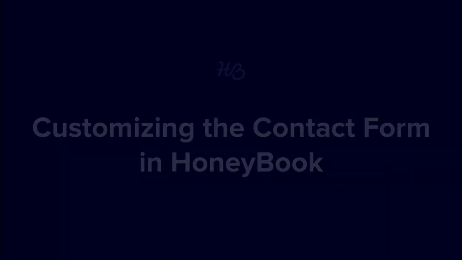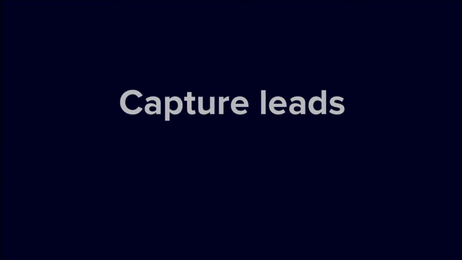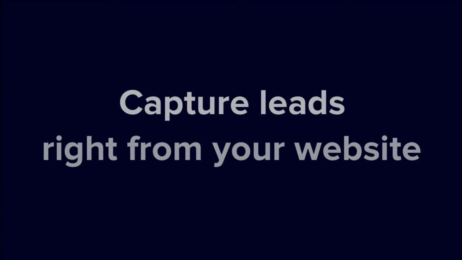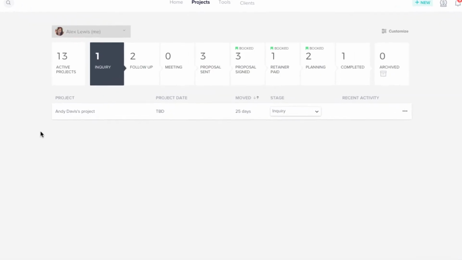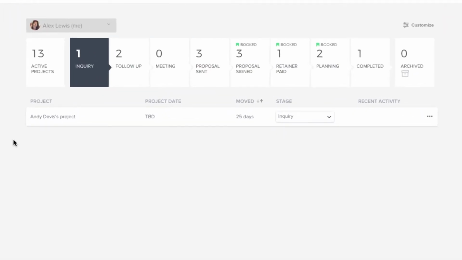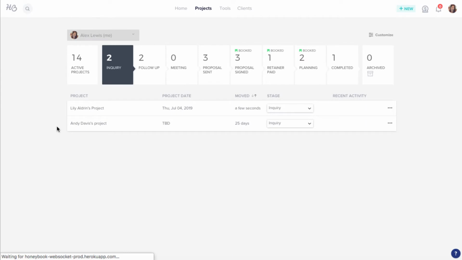The HoneyBook contact form is built to capture leads and can be installed on your company website. By installing HoneyBook's contact form instead of one of your own, all information will be funneled directly into your HoneyBook account. Incoming requests will automatically populate as inquiries in your project pipeline, so you can be sure no lead is left behind. To make sure your contact form fits your business needs, you can customize it however you'd like.